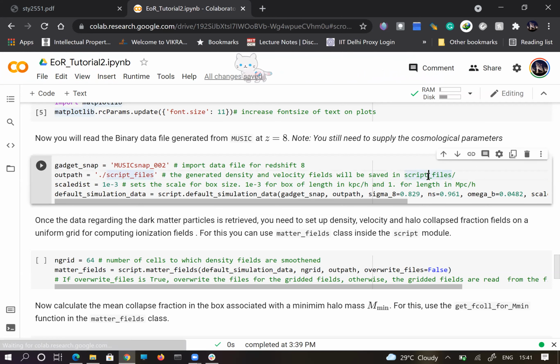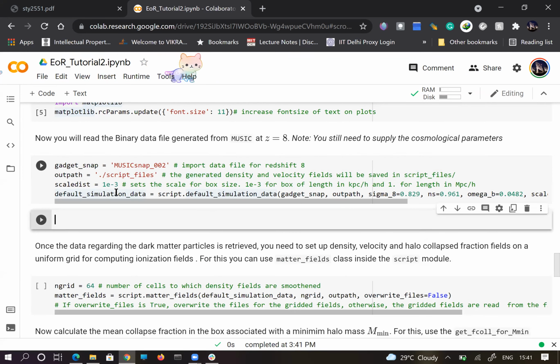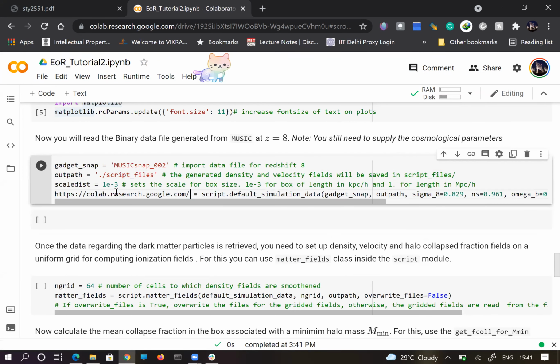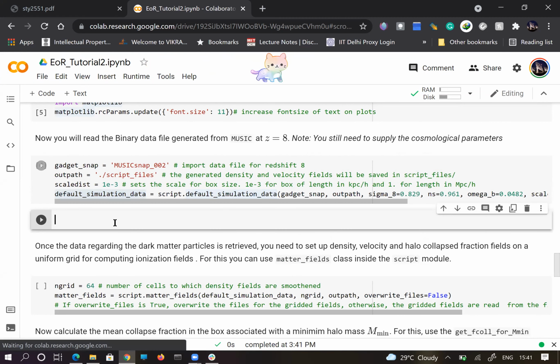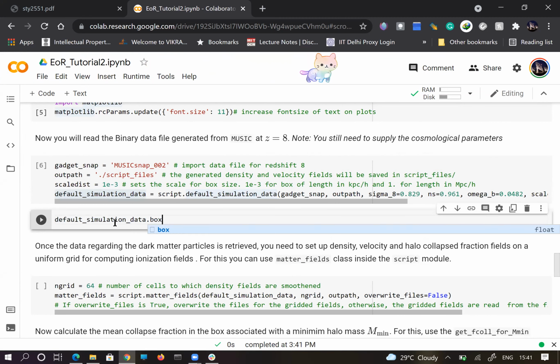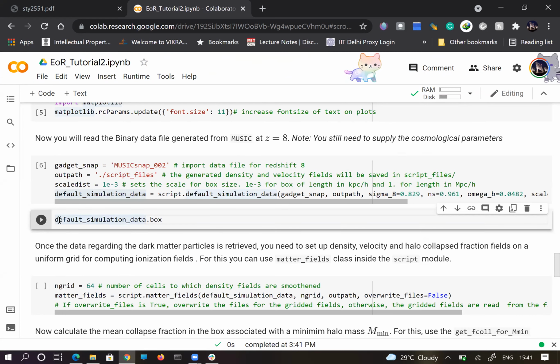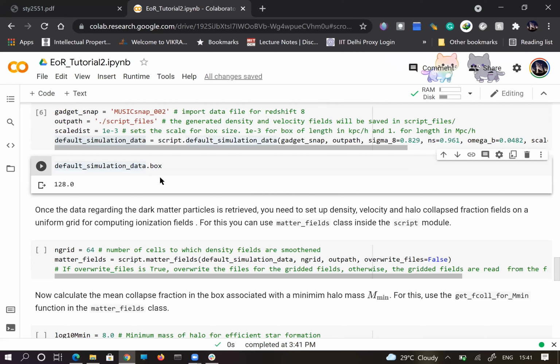So for the purpose of SCRIPT, we supply these parameters, and we'll set up a class called default simulation data. Let me run it. And I can show you that we can use this to find out the size of the box we are dealing with. So if we write default simulation data dot box, this should give us 128. That is good. So all the variables regarding the simulation parameters are set up.